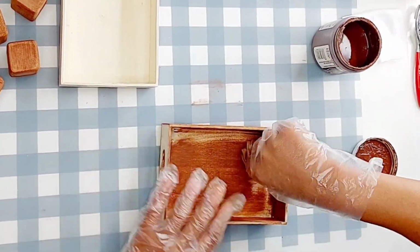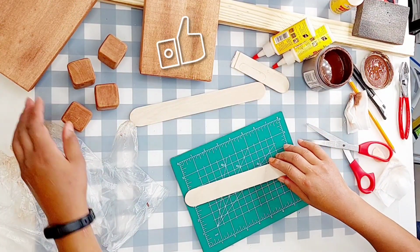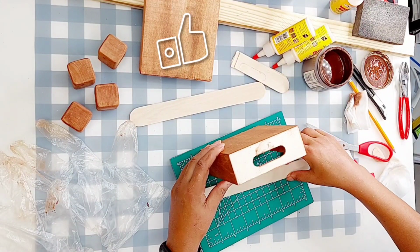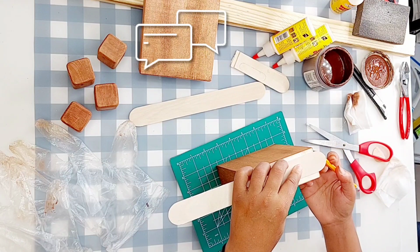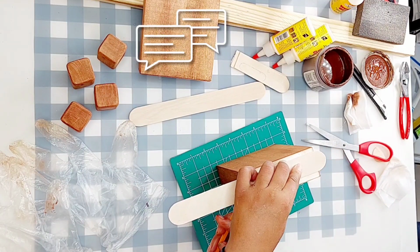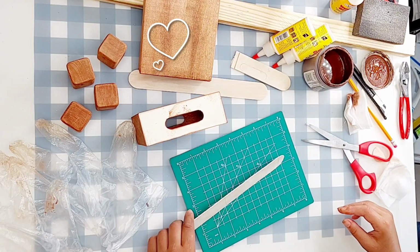And because I had to use these little drawers that have those cutouts on the side, I had to use popsicle sticks to basically cover up the cutouts. So that's what we're doing here. We're going to just glue some popsicle sticks on, or craft sticks, because these are very wide. We're going to glue those on and cover up those holes.